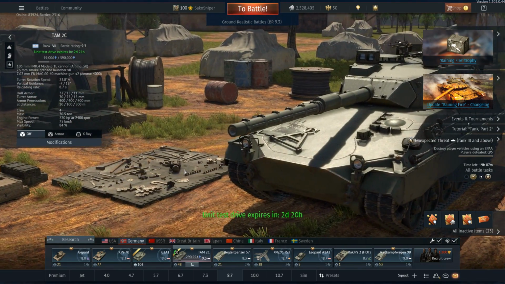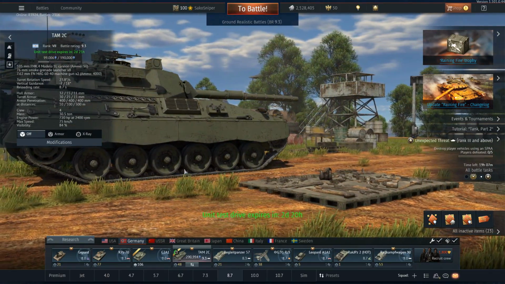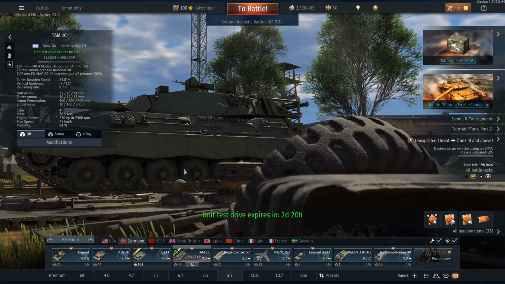Instead, your great mobility should be used to get on the flanks of enemies and harass their sides, carefully relocating after each engagement to minimise the risk of return fire.